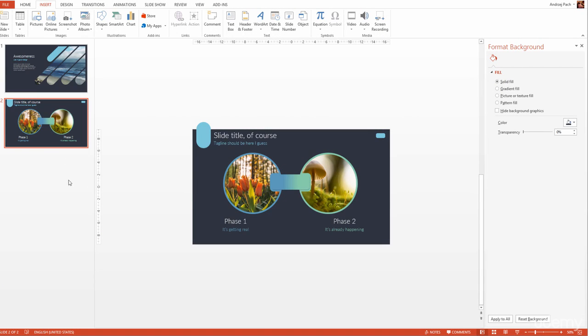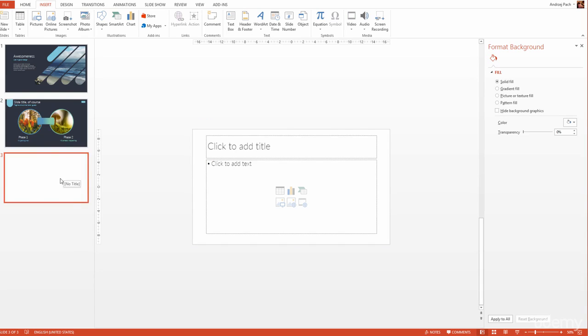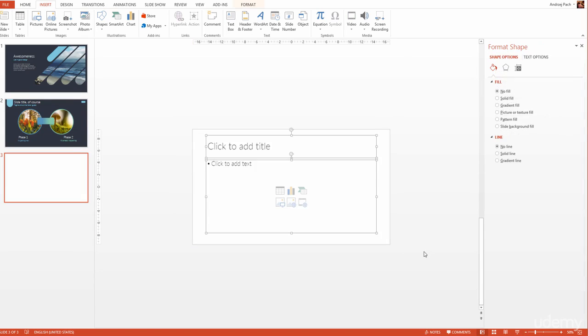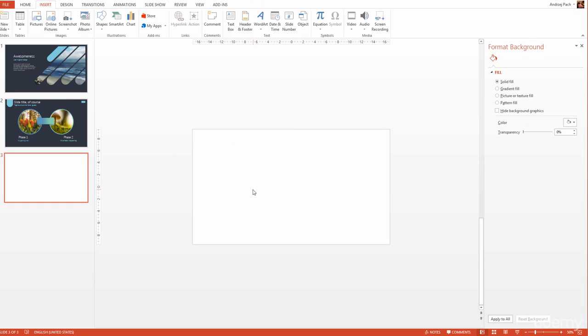Let's say that the next slides you will make will be white. If you don't want to make the change so abruptly, going from dark to bright, then I'll show you a nice trick how you can easily transition between two colors. Let me delete everything and start designing this slide.